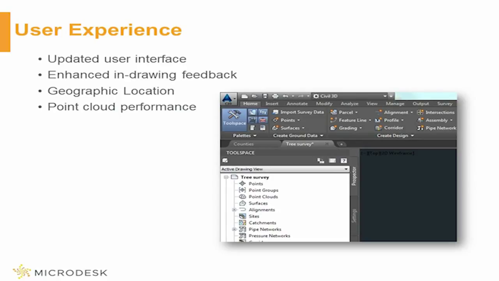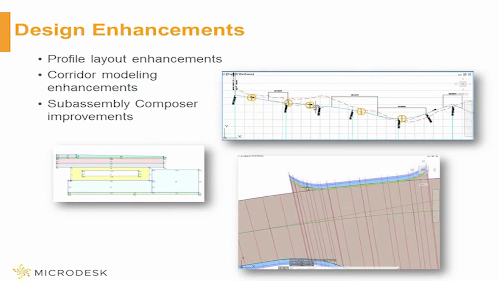There's also dense geometry will automatically fade when we zoom in and out. We can preview the results of commands like trim, extend, break, and match properties so that we can see what's going to happen before we actually complete the command. The point cloud engine has been updated to improve performance to allow us to work with much larger point clouds. So that's nice.